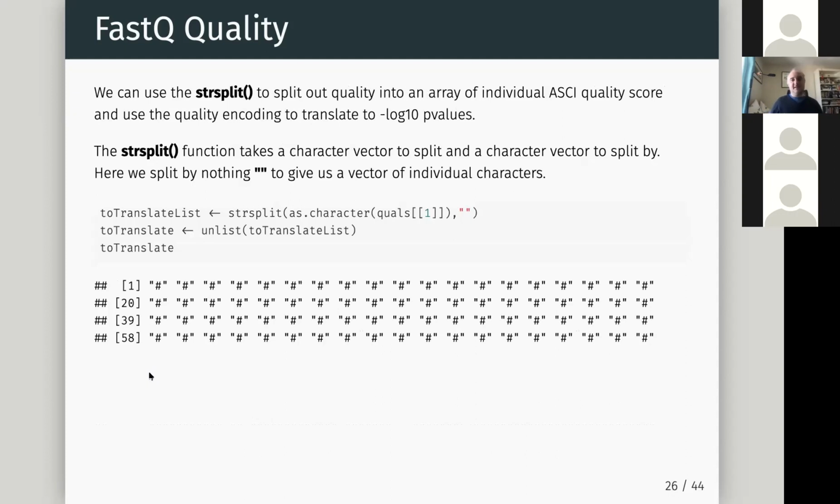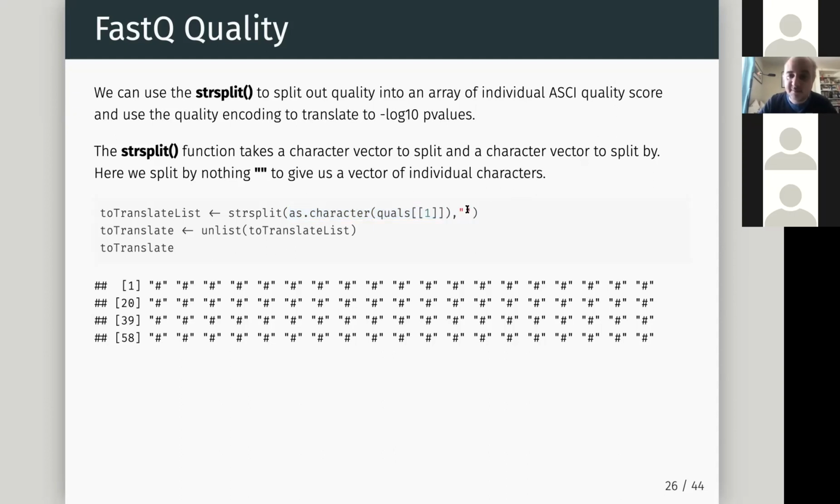Okay, so now we can try to split up the qualities in this read into a vector, and I can use that vector for the translation. I think we haven't used this function yet, but it's a really cool function, so we can use it here. strsplit just allows us to take a character. Here I'm turning our BString object into a character, and I can split that character by any character vector I want.